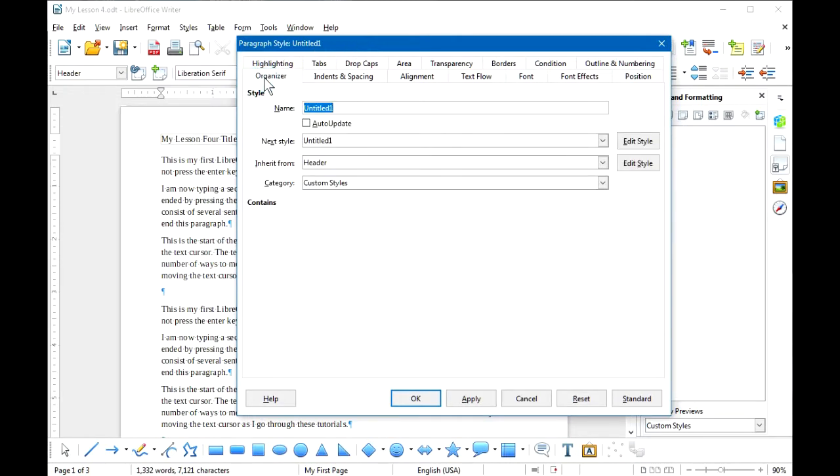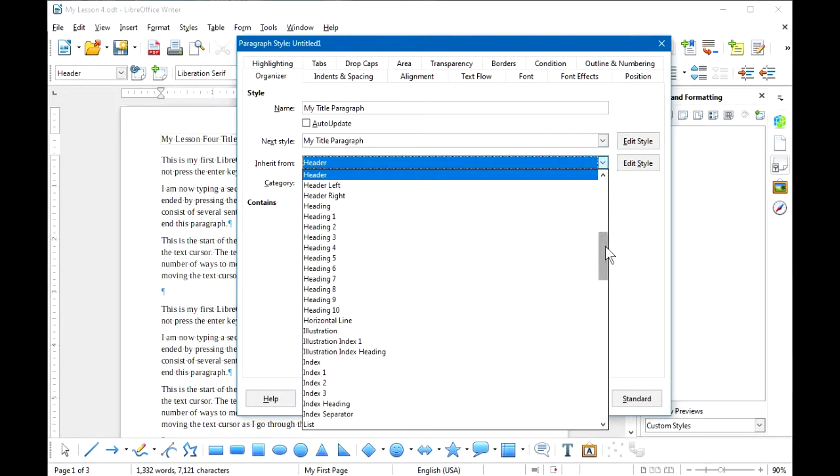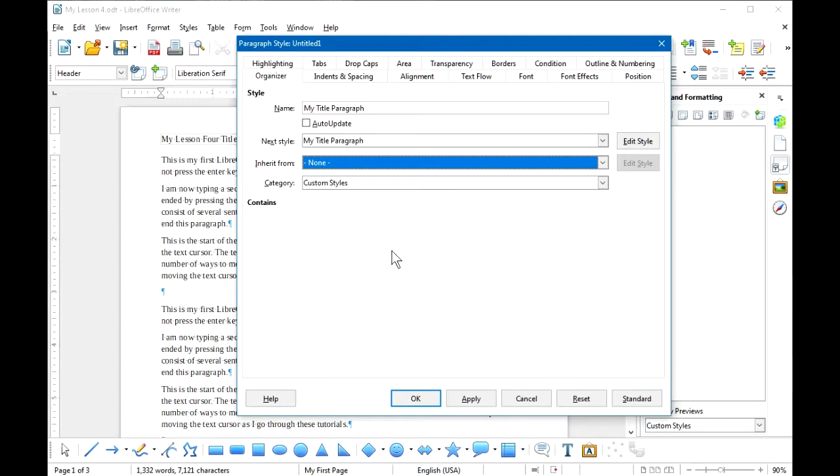Let me go to the organizer and create a name for this new paragraph style. I'm going to call this paragraph style My Title Paragraph. And for the next style, I'll also use My Title Paragraph. I don't want to inherit this style from any other paragraph style, so I will select None.